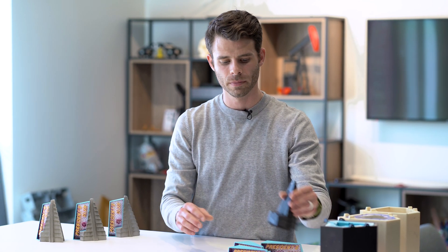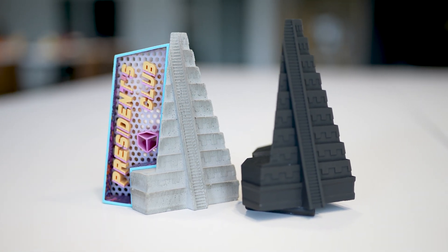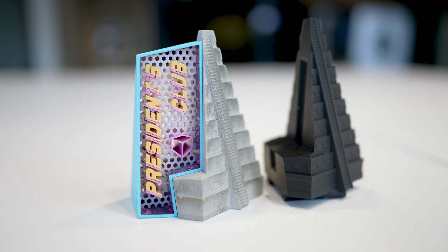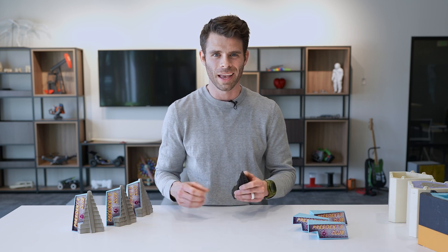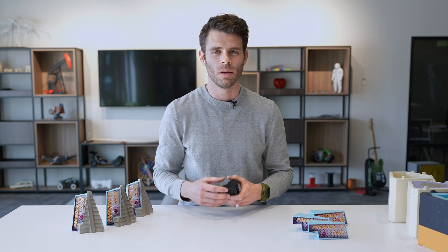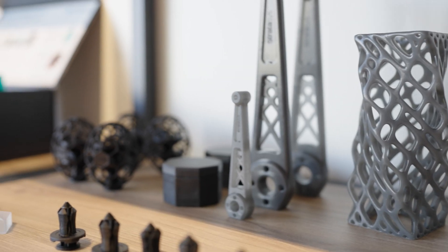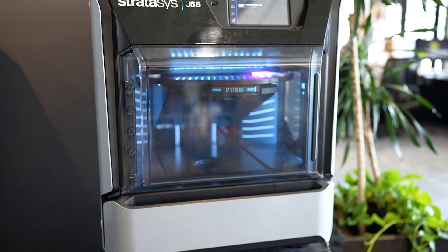The second half of this print is the more fun half. This is where we had to get a little creative and really commit to the design inspiration. Chichen Itza carries symbolism but it's also made of stone — it has weight to it — and that was an important element I wanted to carry into the design. You're always asking what's important, what's a showstopper if I were to lose it, and trying to find tools to get you where you need to be. That's where the 3D printer really makes a difference — it's a very versatile tool.